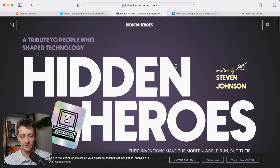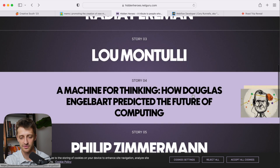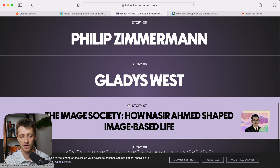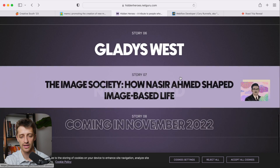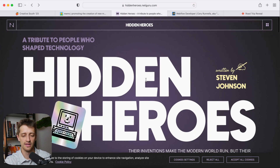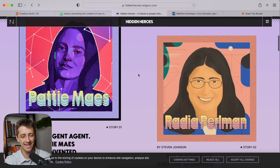Let's go to our third site now — this is a site called Hidden Heroes. I love this menu. It's unlike any menu I've seen: you scroll down on a full page view, it highlights, you get a little picture pop up as you highlight, the font changes, and the font is beautiful. I love this light purple and dark purple gradient in the background. You get this story down the page in your menu. As we scroll down the main page we see this huge font which I'm normally a fan of, and it goes left and right as I scroll. This little emblem disappears — the site is breathing, it is alive.